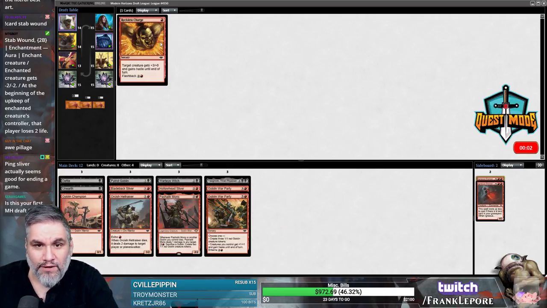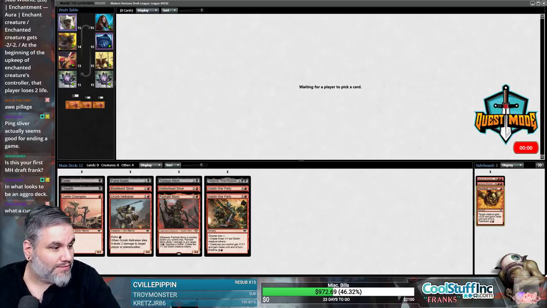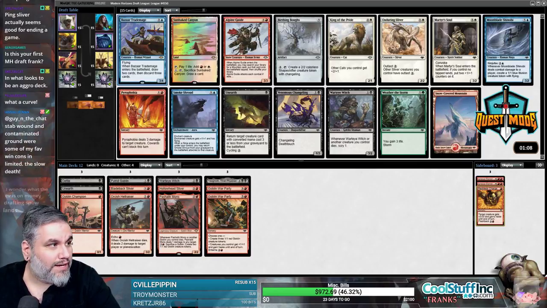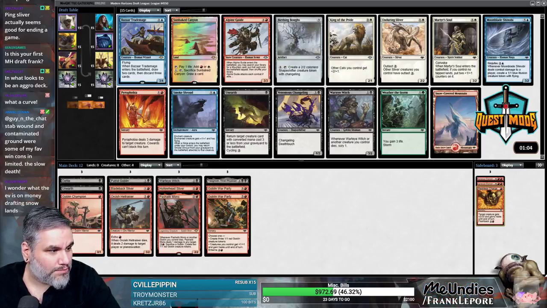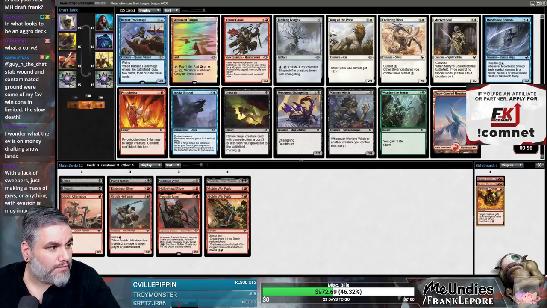This is my first Modern Horizons draft. We shall see how we do. Wow. Every card we've picked up has been on color. Bizarre Trade Mage. What's that guy going for? Probably not a lot, but it still seems pretty decent. Where you at, Bizarre Trade Mage? Are you not even up here? Unbelievable.